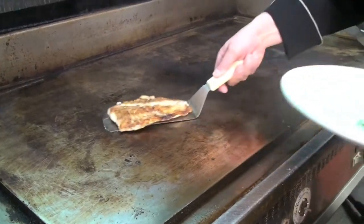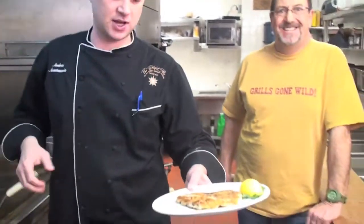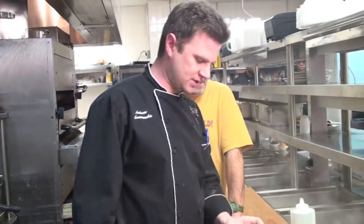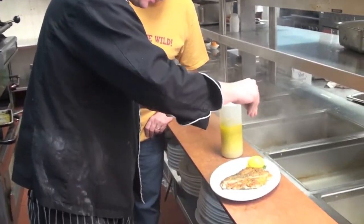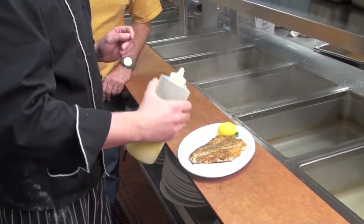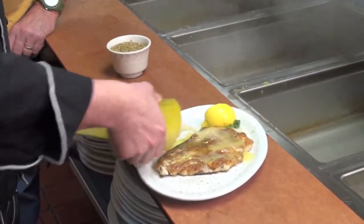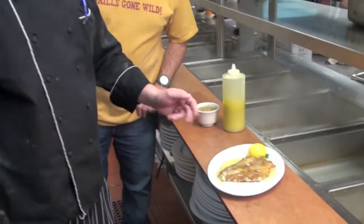Our fish is finished cooking now, so we're going to plate it. You can see what a beautiful presentation — the butterfly covers the whole plate. For our signature Greek snapper, we're just going to sprinkle a little oregano on top — not too much. And then this is a special sauce we make at the Bright Star, a blend of olive oil and lemon juice, and we just finish it off. And that's the finished product — you saw it from start to finish here at the Bright Star.